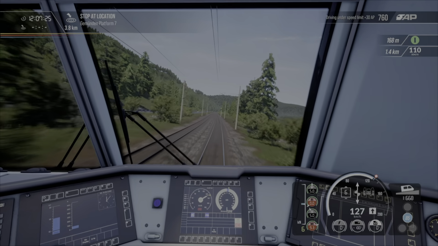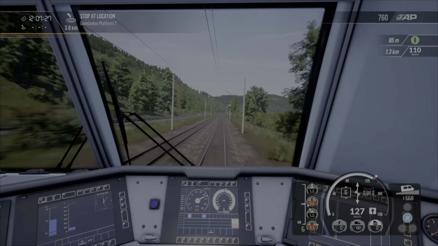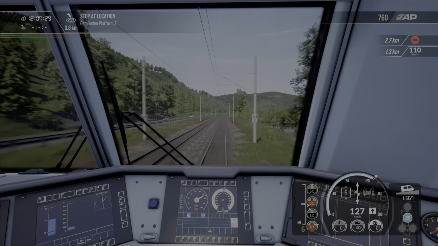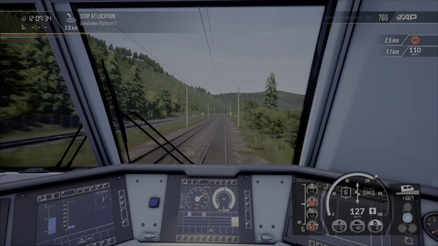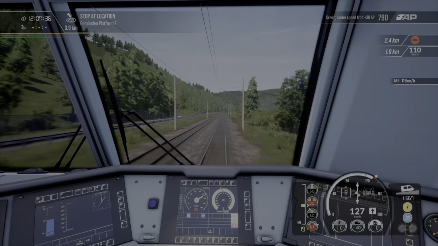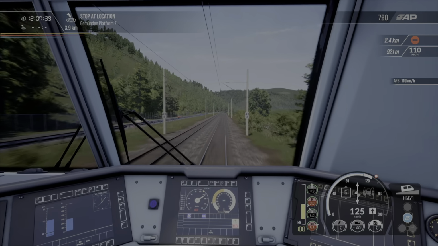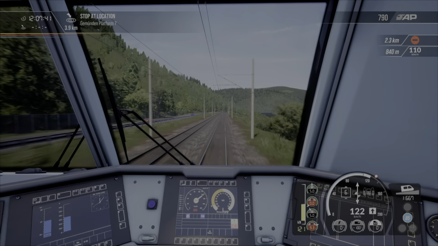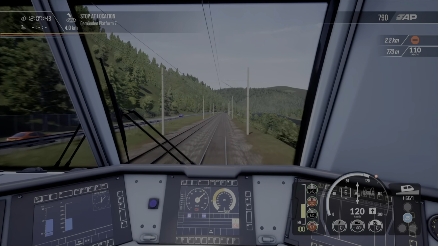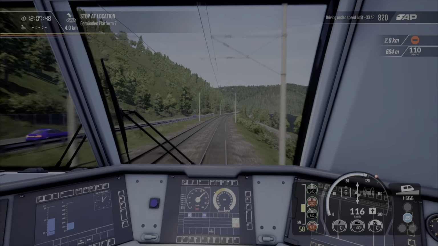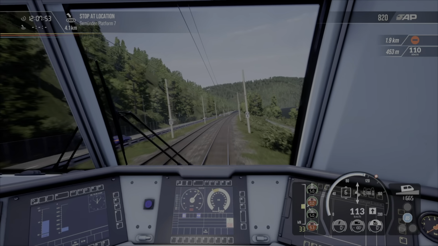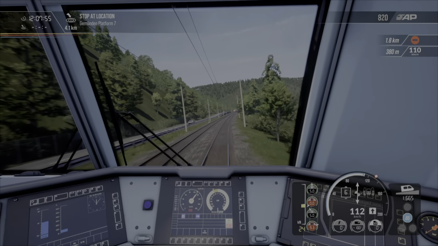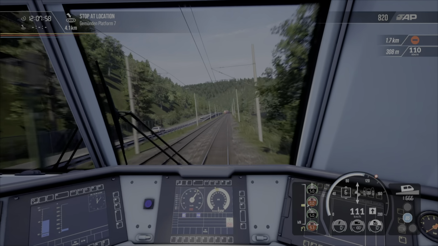Just to point it out, the HUD's only there for you to see, really. Because for all the signals, I go by what I see on the route. Even though the HUD now says the next signal's red, I'm ignoring that. Some routes do have speed control magnets, by the way. So if you're not doing a certain speed, decreasing over them, it will slam the emergency brakes on. Here comes the first eye candy.